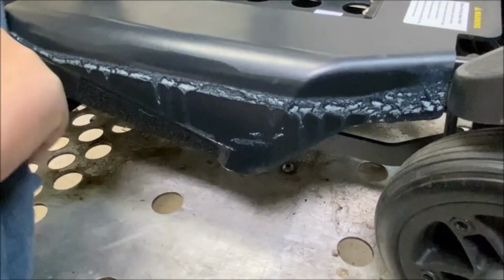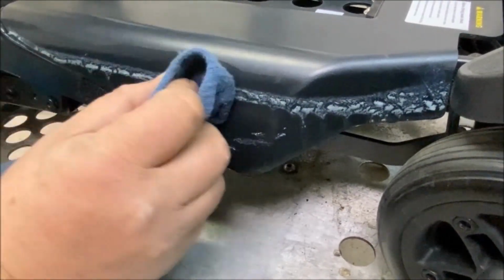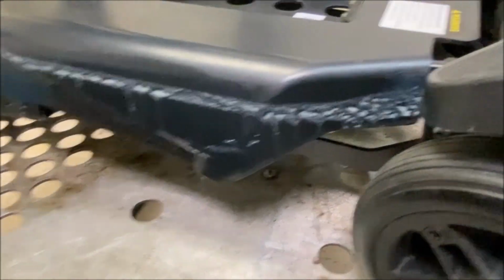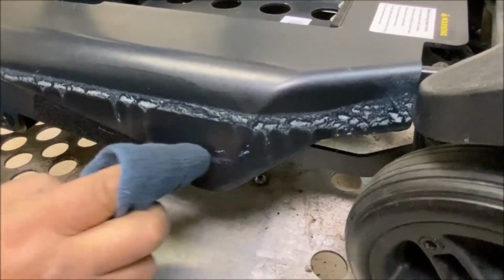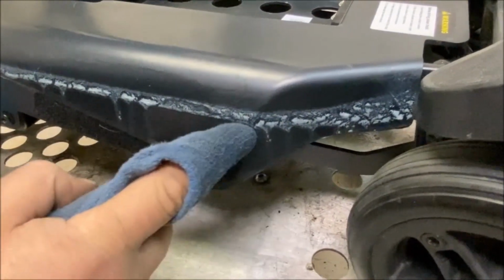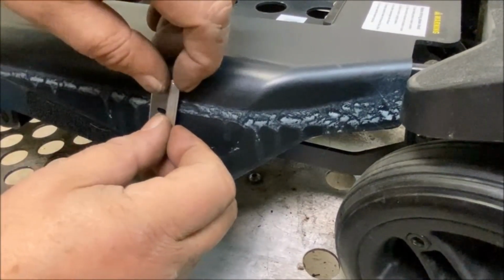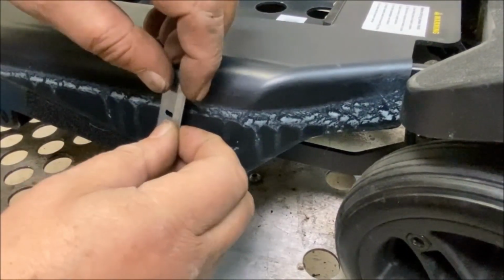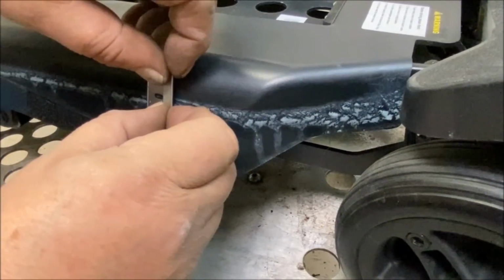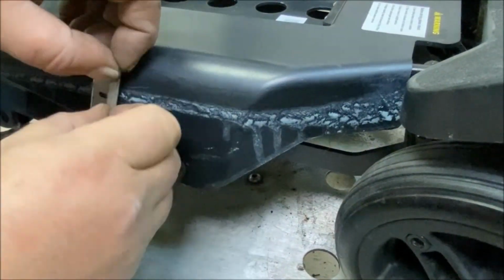I'm not rubbing too hard. I just want to see if it breaks it down. It feels like glue, but soft glue. No, it's not touching it off. See what I mean? It's like soft. I don't want to go gouging into it. I'm wrecking the footboard.